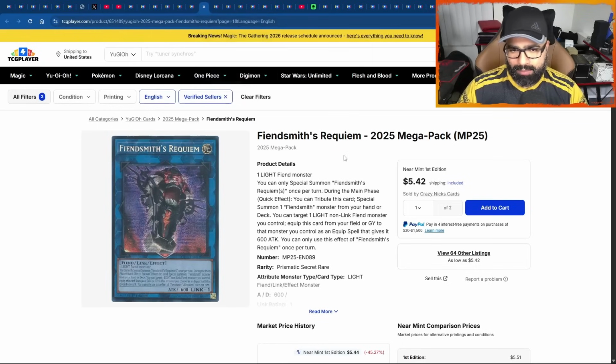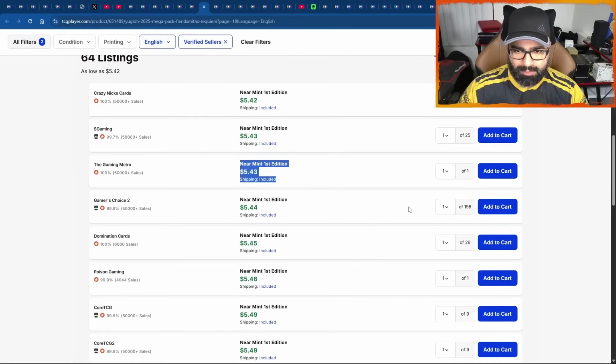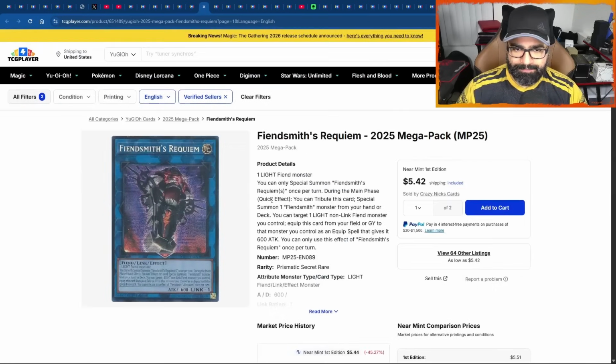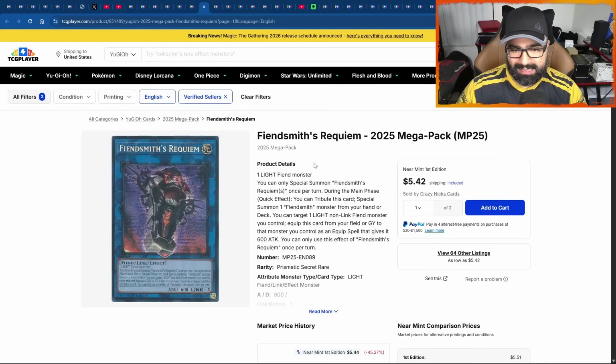And then we have Requiem, Fiendsmith's Requiem. This card is consolidating now at around 5s and some change, so not a bad time to pick it up. You have the Walls of China here, the supply, 64 listings, around 5s is when you would want to be picking up this card. So don't sleep on it if you need it. As part of your Fiendsmith package, around $5, not bad. I mean, especially if it's a play, I wouldn't be waiting at this stage and age.